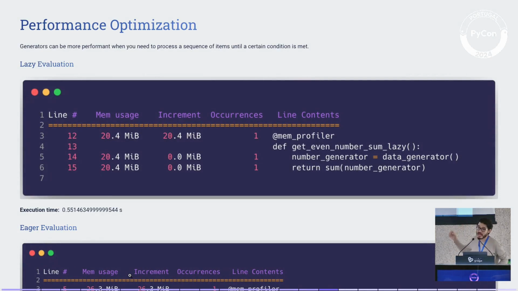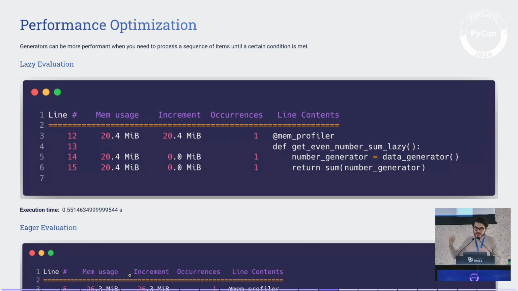Inside that generator, I've already added the logic for checking if it's even or not. So basically, the generator, the range, is going to be creating values from 0 to 1 million, and I have a conditional: if it's even, it's going to yield it, or else it's going to pass to the next one, right? So in this example, what you can see is that the occurrences are even fewer, because it just happened one time.